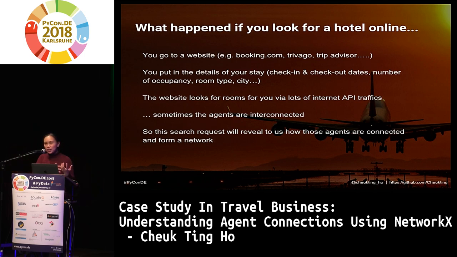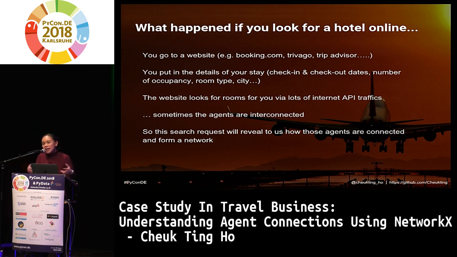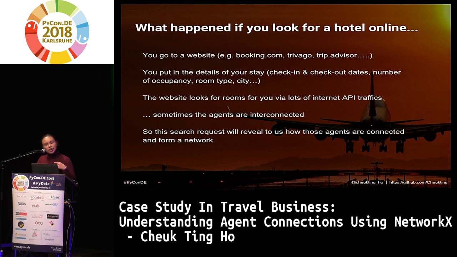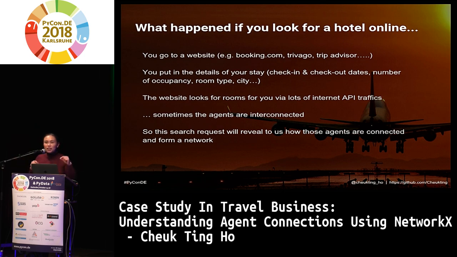For my case, I used to work in a travel agent — it's all about hotels and holidays. If I'm going on holiday and I want to book a hotel online, everybody nowadays does it online. You just go to a website like Booking.com, Trivago, TripAdvisor, or even Google, and put in the details of your stay: check-in, check-out, are you traveling with your partner or family, number of people, room type, and city or specific hotel. The website's backend will fire all these API requests everywhere trying to find your perfect room, because if you book through them, they make profit.